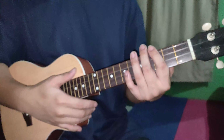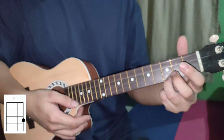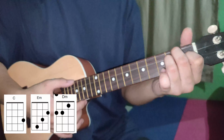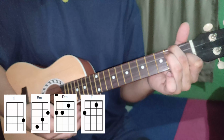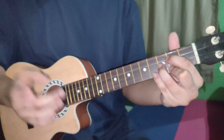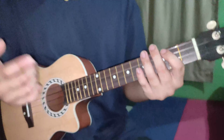So for this song, you need 5 chords, which is chord of C, chord of E minor, D minor, F, and G. So kung alam mo na yung mga chords na yun, then you can skip this part. Pero kung di ko pa alam, then panoorin mo to.